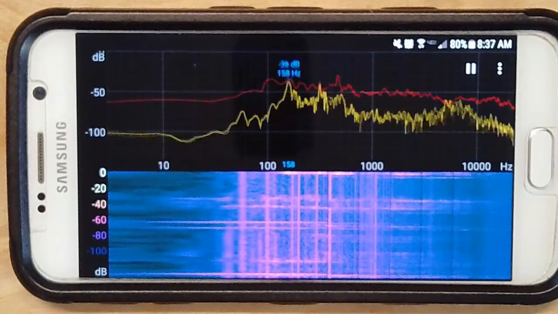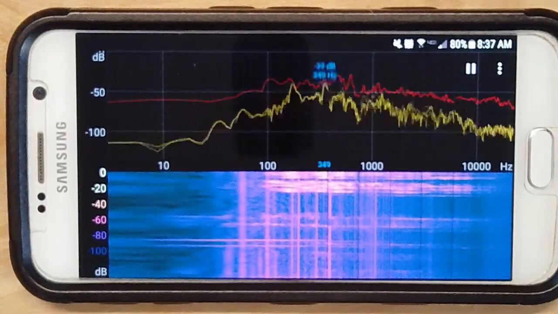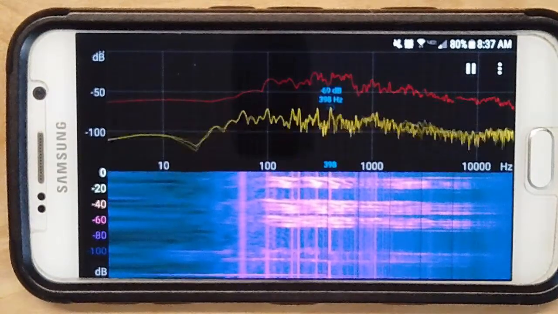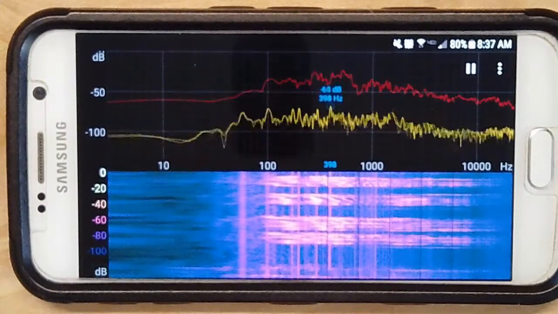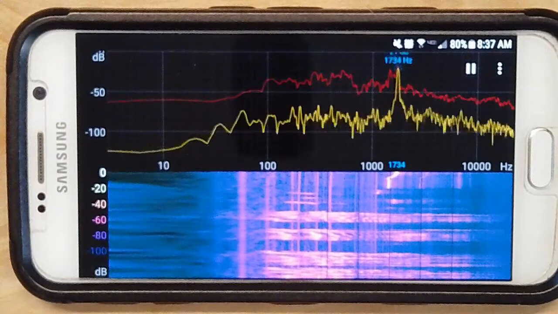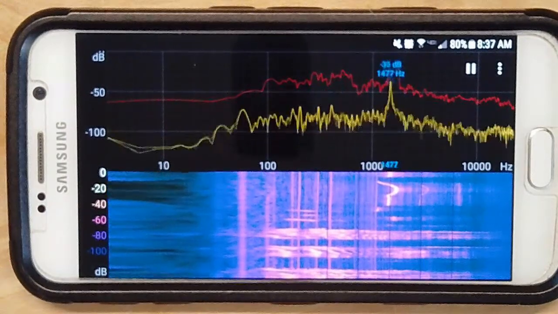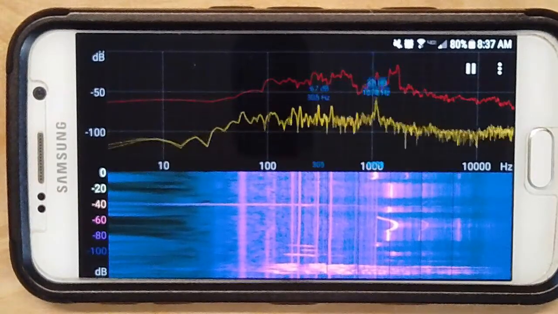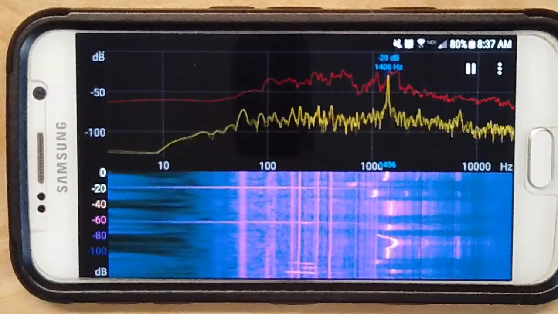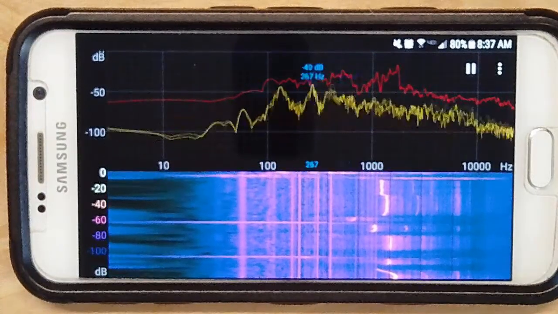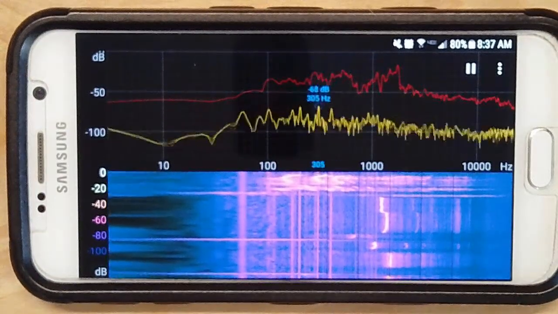And you can see that with your cell phone. This is a function called spectroid. If you do the different sounds like whistle, a whistle is a fairly clean sine wave. You can see it's got a strong signal right there.